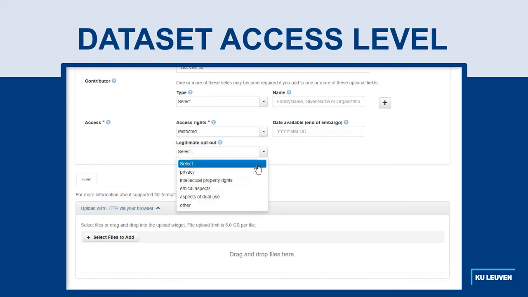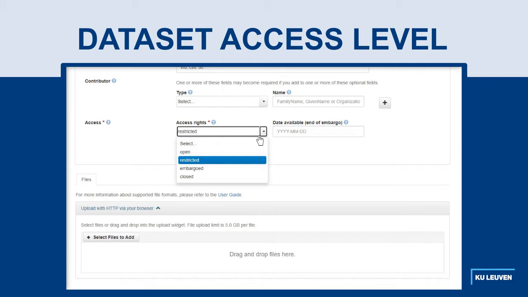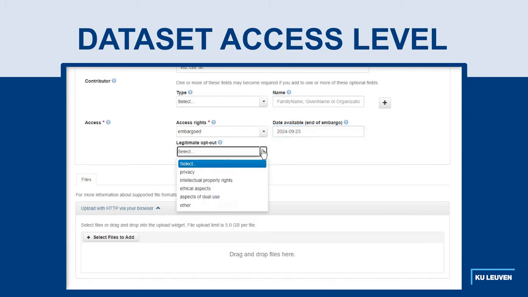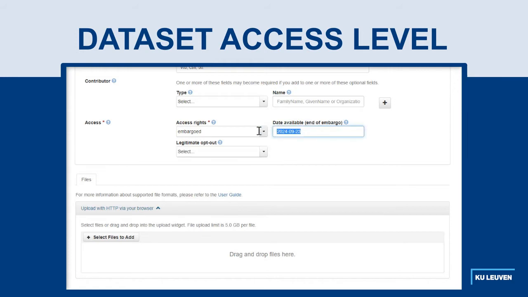for datasets where there are some files restricted or where files are restricted but offer the option to send an access request. The Embargoed option will be the solution for files that have an embargo date before which they're not allowed to be publicly available. You will then set an embargo date to indicate when the data is allowed to be published publicly. This is just an indication date and doesn't automatically publish your data. And finally, the Closed option is meant for those datasets that don't allow any access to any of the files and are also not open to access requests.